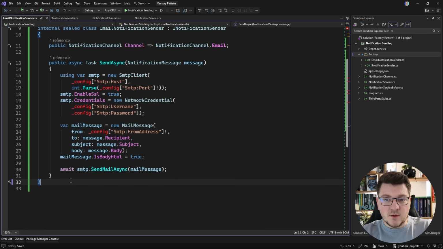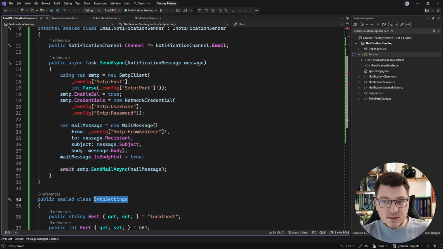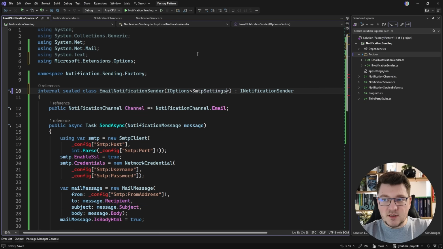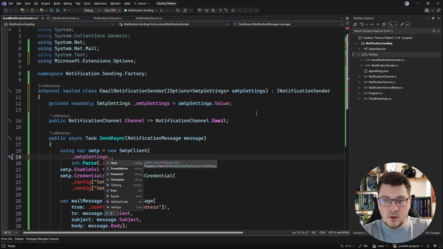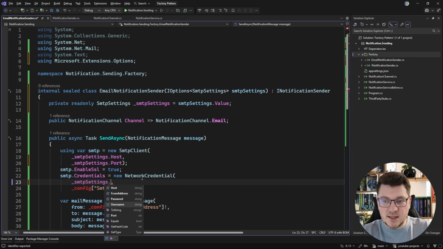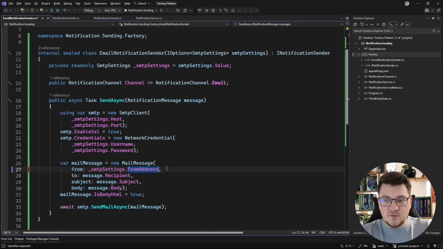And then what about the configuration values? Well, the recommended solution for this is using a strongly typed class like a settings object, and then injecting this through IOptions. So here I can say IOptions of SmtpSettings, and then we can set this as a value of the field by saying SmtpSettings, and then we take the value of the IOptions instance. And then finally, I should be able to replace this non-compiling code with the proper references from our SmtpSettings class. So we need to pass in the username, also the password, and then finally the default from address.